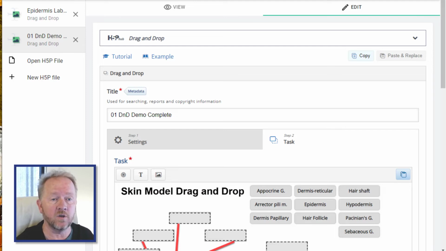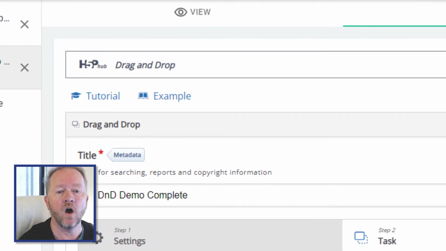It's wise to do this at intervals. It doesn't automatically save in the background at all. And if you're in the black version of the H5P, also crucial, you save the H5P itself, and you also save the entire exercise or you'll lose your work. Okay, let's see how this is working now.